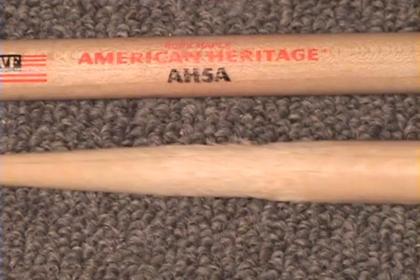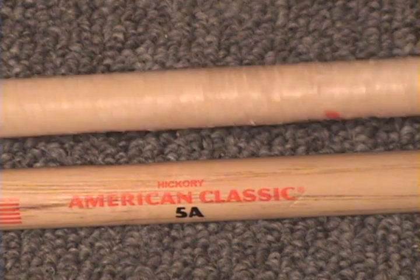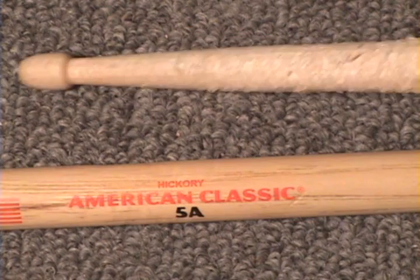And he said that he tried the maple sticks because the nature of that wood is where you get the dents and you get the chipping, but you don't get the splintering. And for the way I play, listening to what Todd had to say, I, of course, went out and tried the maple sticks, and I gotta say, in all honesty, they lasted, for me anyway, much longer than the hickory sticks.